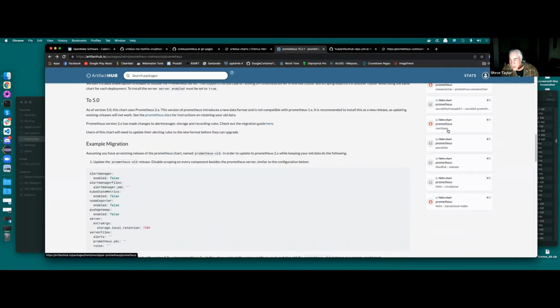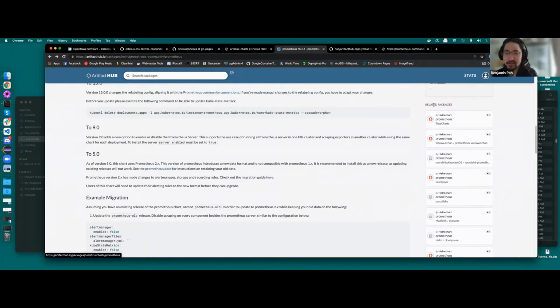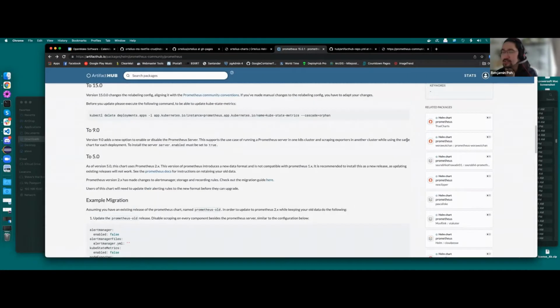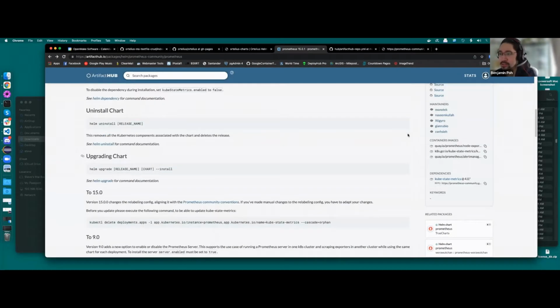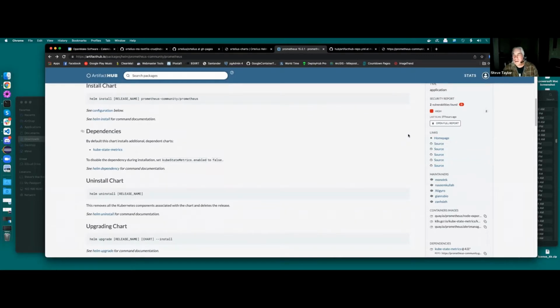Let's see here. What was that one called? Alert Manager. Yeah, it doesn't look like it's related. I saw in the templates that this chart version contains 48 templates. Oh, here's all the source lines. So, here, the maintainers.